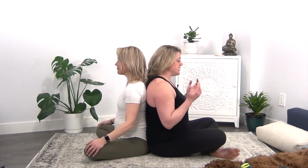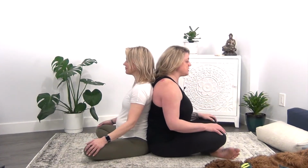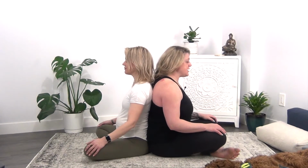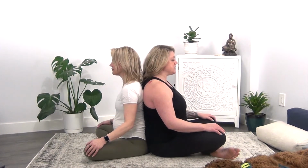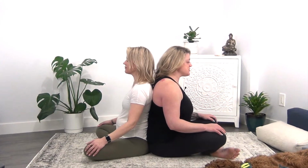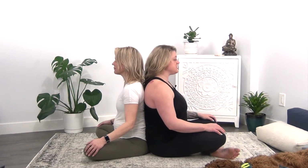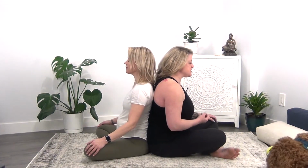And then as you gently begin to feel the expression of your partner's back towards you, I want you to gently lean into your partner, one of you rocking forward, and then the other partner gently rocking back. So with your eyes closed, and your lower backs connected towards one another, so you're really sitting up and against your partner, take this very gentle rocking forward and this very gentle rocking back. And with your eyes closed, I want you to try not to analyze this movement or this flow. I just want you to feel into it.